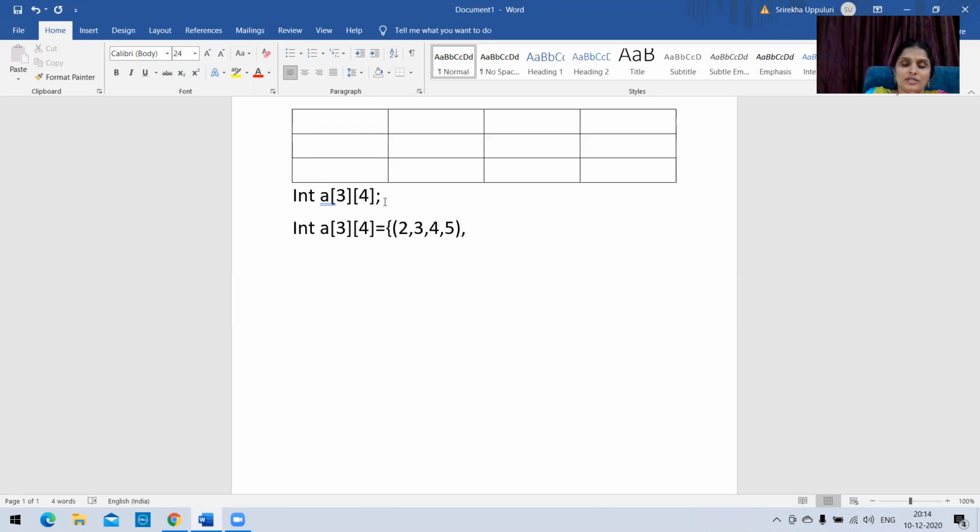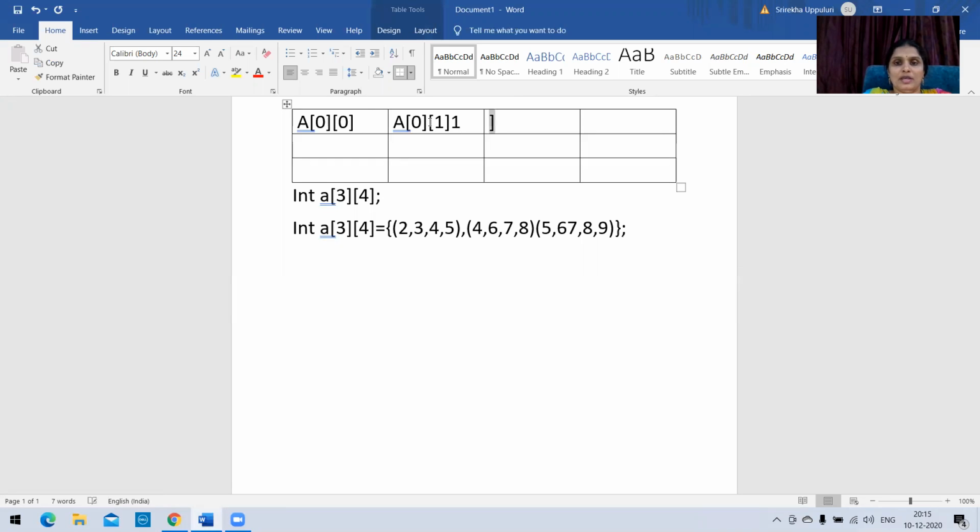And the next one is, you can say some random numbers, I'm just giving some numbers. And the next one is done. Now ending with a semicolon. So here my values are, you can say the location here is a of 0 by 0. Next one is a of 1, sorry, a of 0th row and first column.